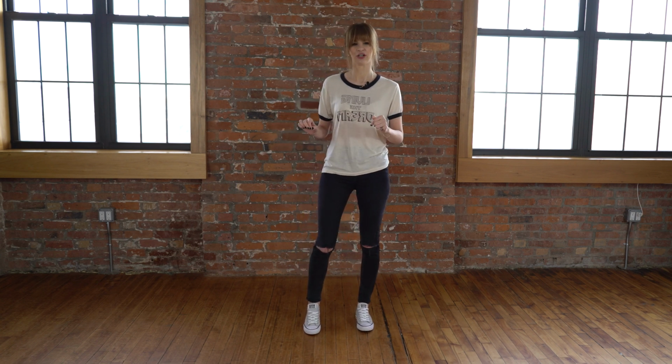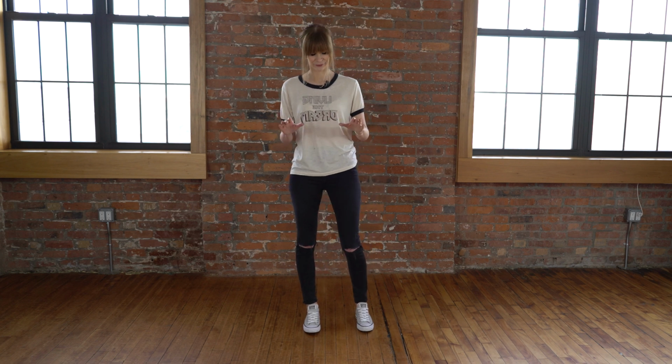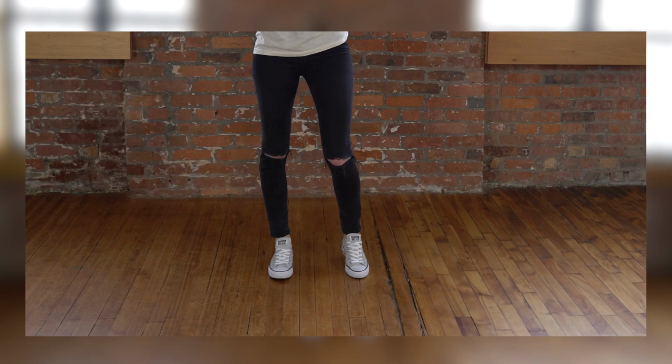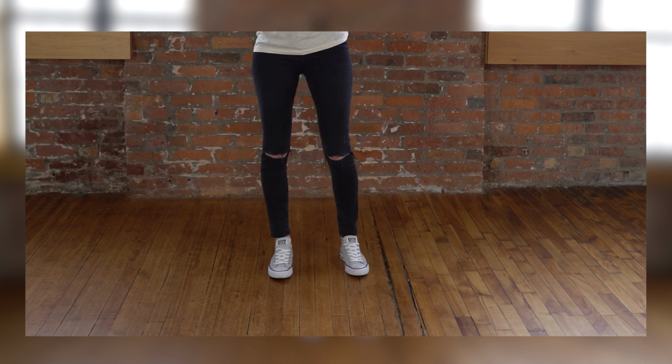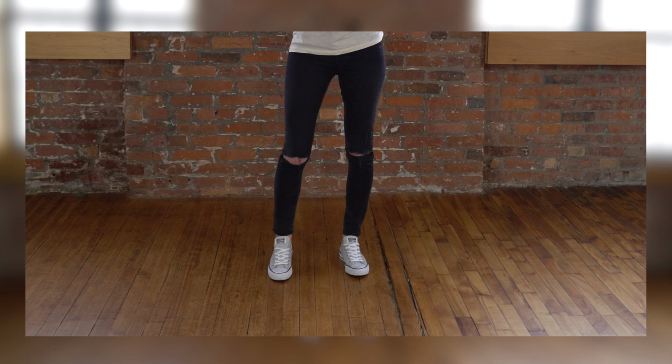So we're going with 1 tap and then you step on that heel. You're putting the weight on the heel. Let's try a few more times. Start with the right foot, lift it, lift the heel a little bit. 5, 6, 7. We have 1, 2, 1, 2, 1, 2, and 1, 2.